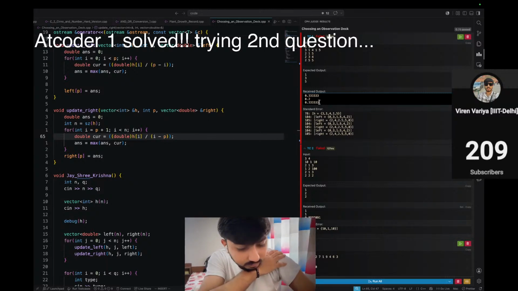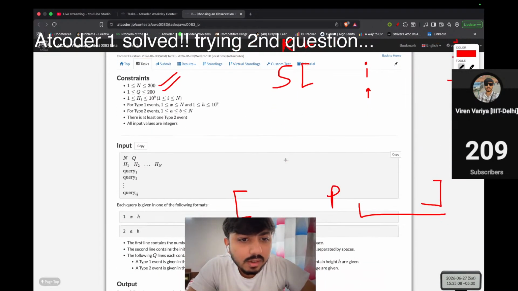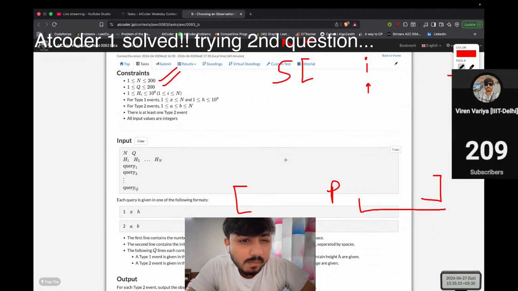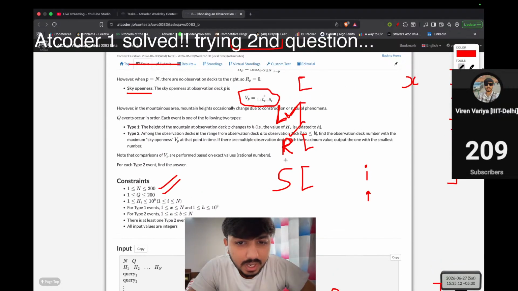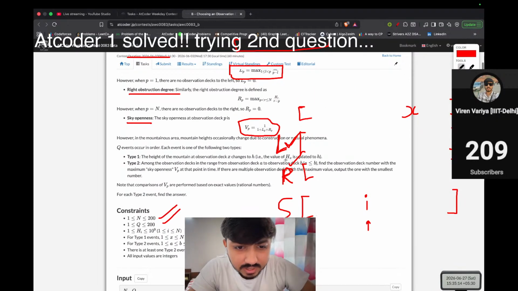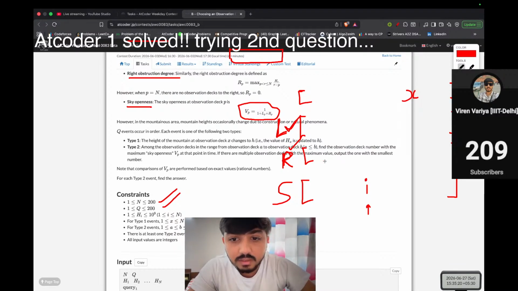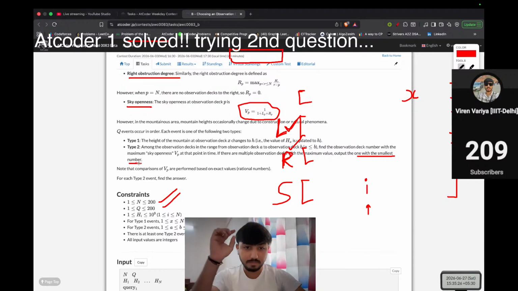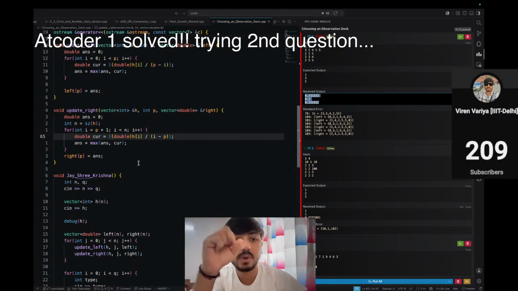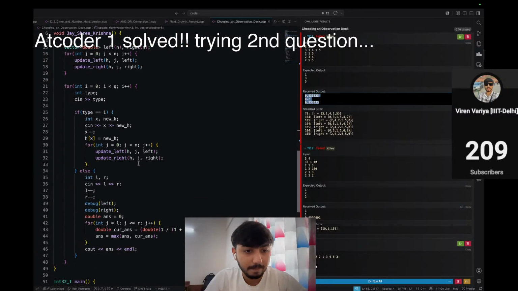Why? What do we have to print? I think I misread the question. There are multiple observation decks with the maximum value. Output the one with the smallest number. We have to output the mountain number, not its value. I see.